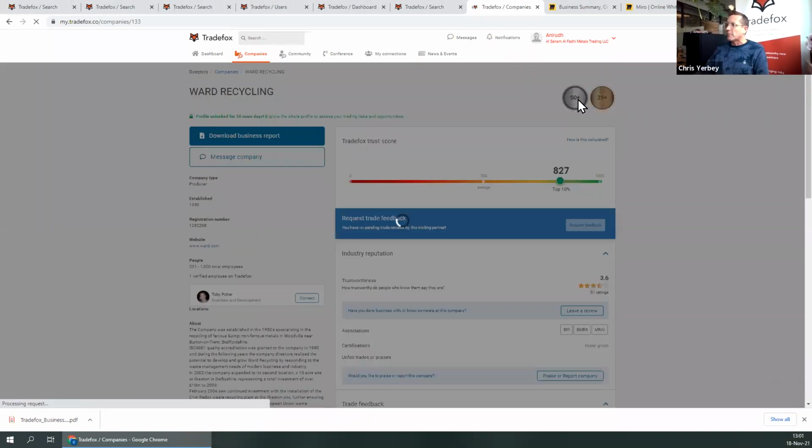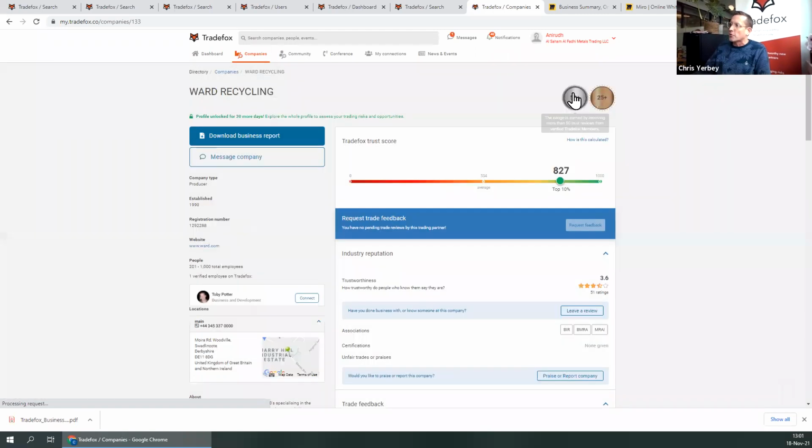You can see some badges here. You can see those without unlocking before you go in. This is because this company's received 50 trust reviews. That means industry peers within Tradefox have rated this company, given them a score, and you can see that information down here. Okay. 51 ratings, 3.6. It's okay. Well, 4 and above is great, actually. So in the 3s is good. Okay. And so that's their score from 51 users.